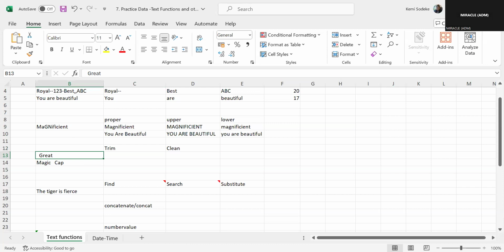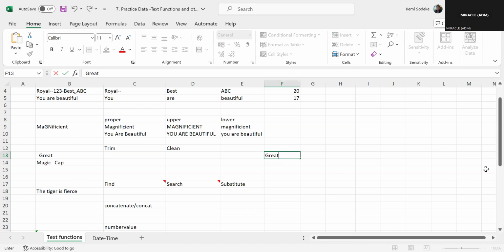This has a space in front of it, and normal great will not have a space. So if I do a lookup on a table that has this, it won't find it because it's not the same. VLOOKUP needs to be exact. So sometimes you might need to clean or trim your data.